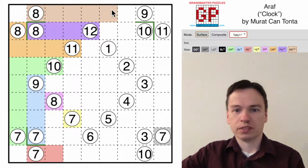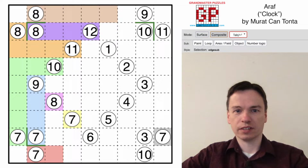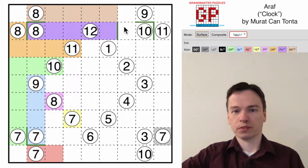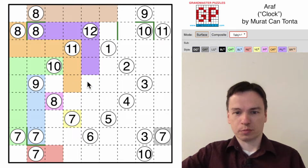What more do I see from that? This brown group on the top can't join to this 9. It could join to the 1, it could join to the 10, but in both of those cases it's going to take one or the other of these cells. So one conceptual block is we're not going to be able to take this purple group more than one cell to the right. Where this is an 8 with a 12, this has to be at least 9 large. This would be 5, 6, 7. This orange group also has to be at least 9 large. It's got as many as 6 taking that cell, 7, 8. So that looks pretty key.